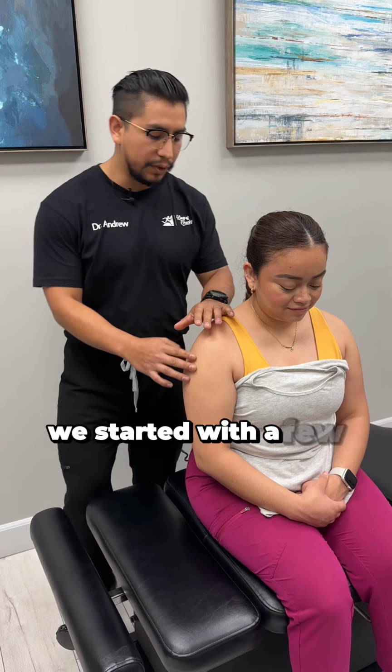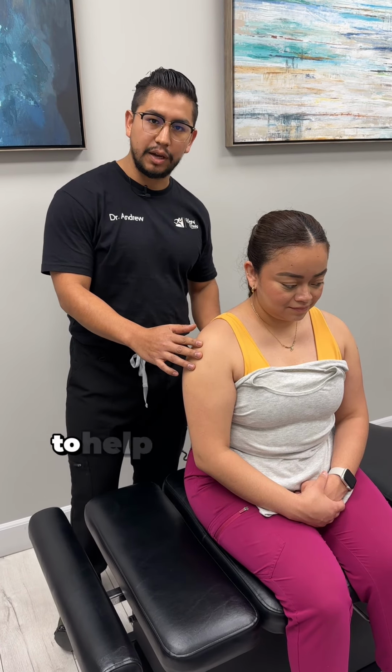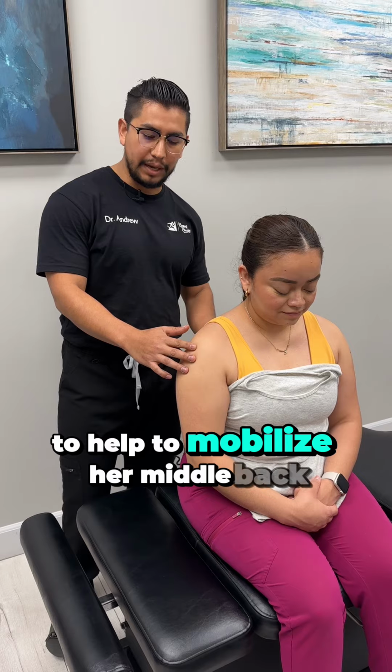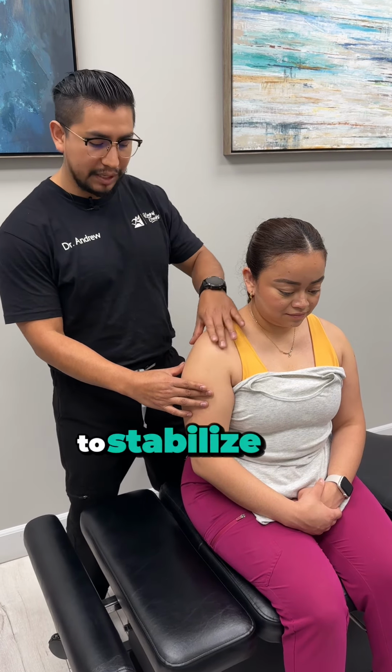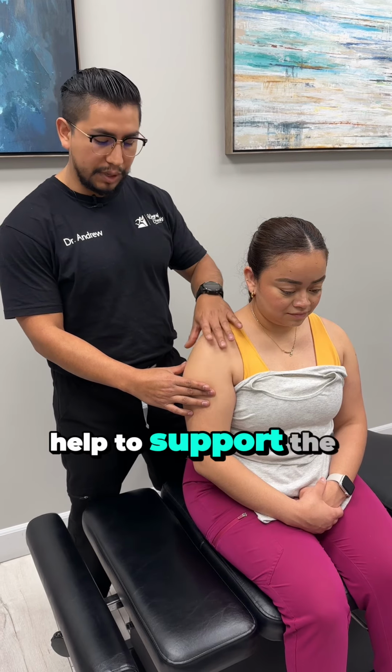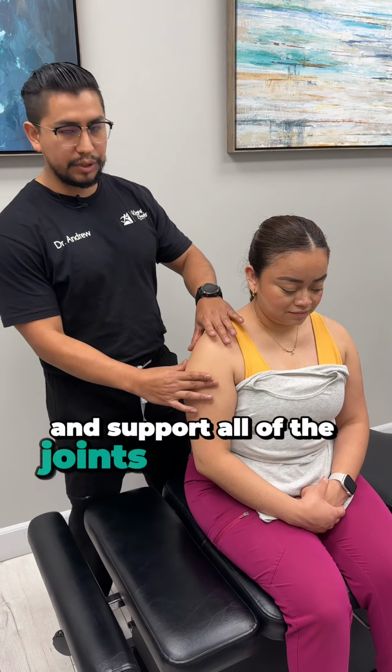We started with a few adjustments to her thoracic spine to help mobilize her middle back. And now we're going to use a few taping techniques to help stabilize the shoulder, support the muscle, and support all of the joints around here as well.